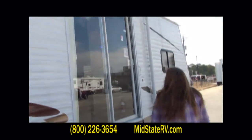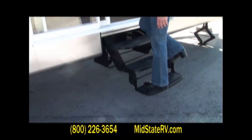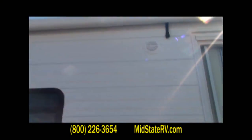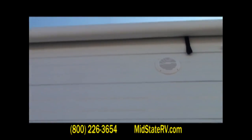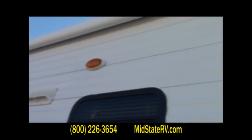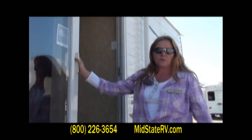This unit offers you a sliding glass door with three steps. Before I walk in, I want to point out that you have two outside speakers on this unit — that way the radio can be on inside and you can listen on the outside as well. Your awning pulls down, giving you nice coverage from one door to the other door.